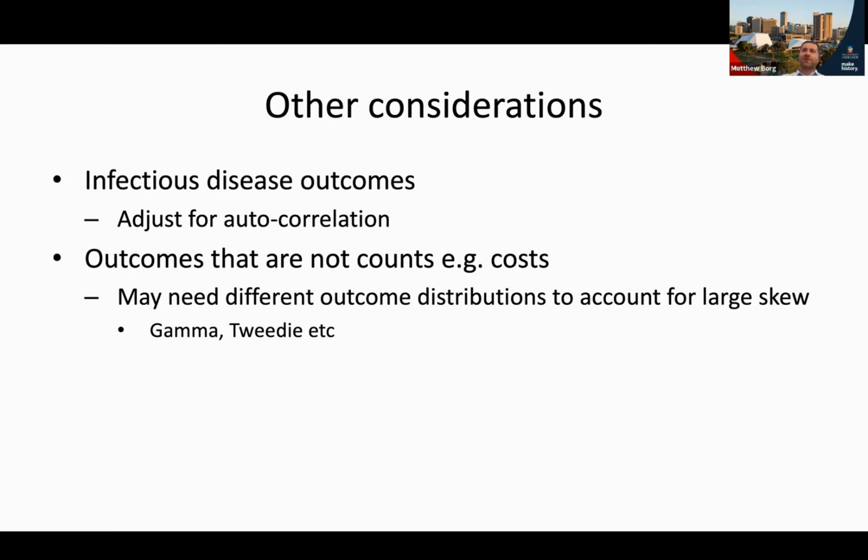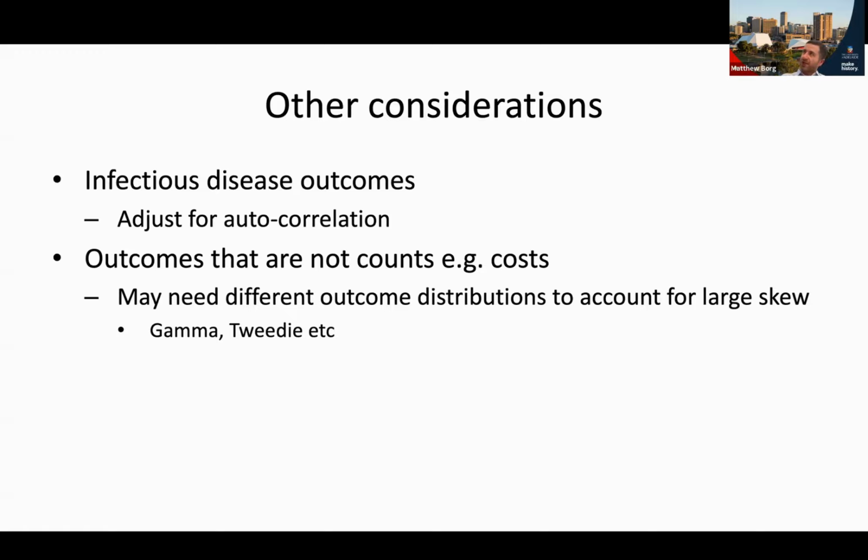Most outcomes do not have this level of high correlation, like heart disease, overall cause. Of course, generally you don't need to consider the autocorrelation, but for infectious diseases, where it's so highly correlated, you often need to use a model that does adjust for autocorrelation, such as autoregressive models.